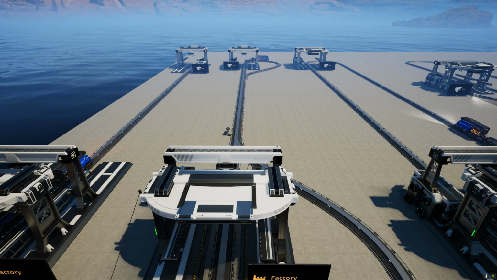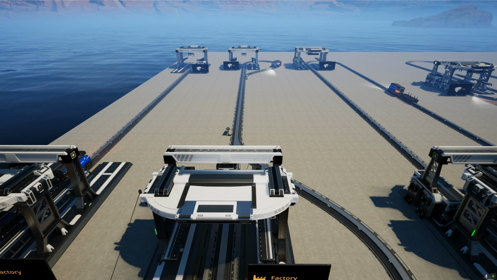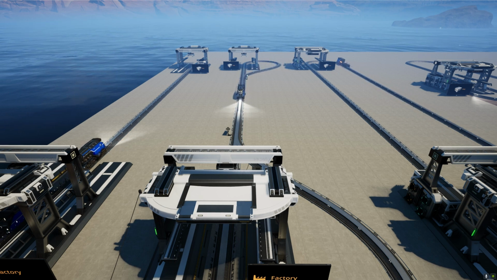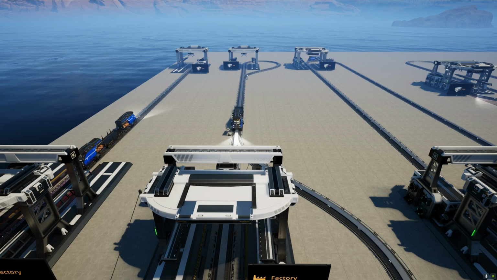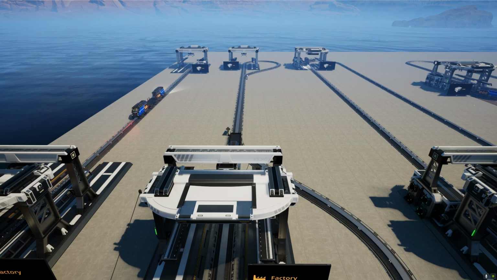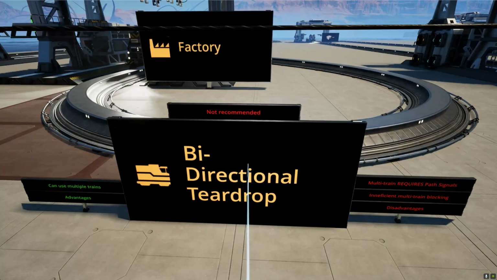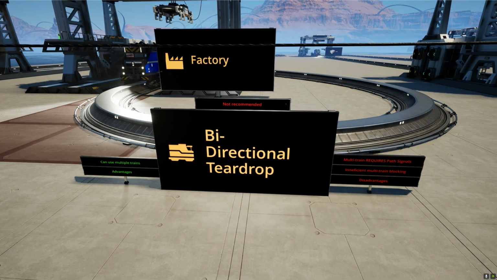If you have a small layout and only a few stations, and you only really need 2 trains to move the materials around, or at least a very small number, this can work. That said, out of all the options, I consider this the absolute worst, and I would never do it. Simply would never do it.